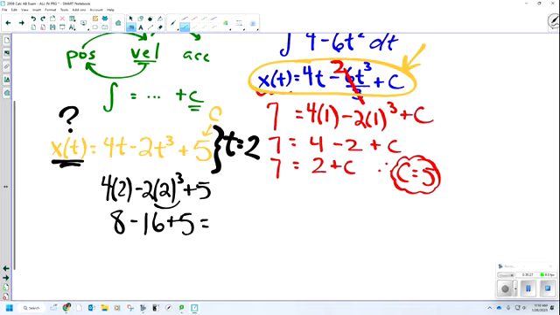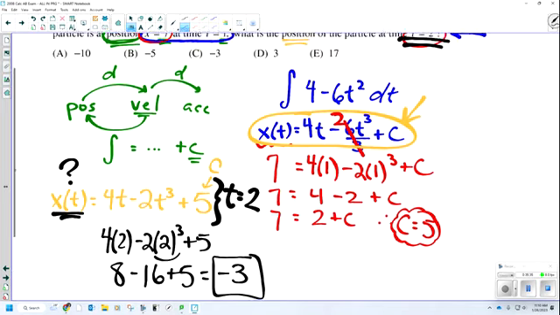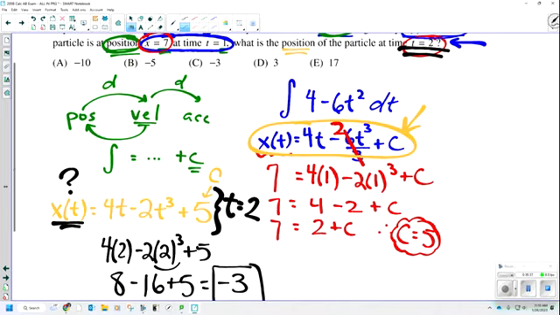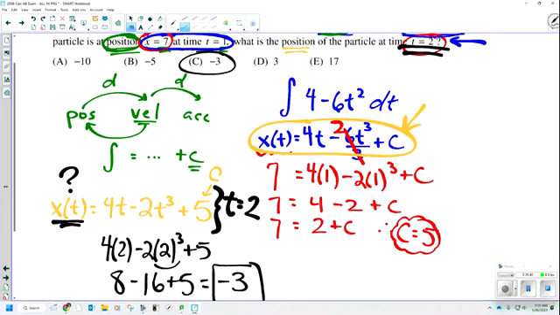8, 2 cubed here is 8 times 2, so it's 16 plus 5. So negative 8 plus 5, is that a negative 3? Is that a negative 3? How good are we, children? It is a negative 3. So we're going to come all the way back up here. And my answer, there's been a lot of C's. And the answer to 9 is also C.